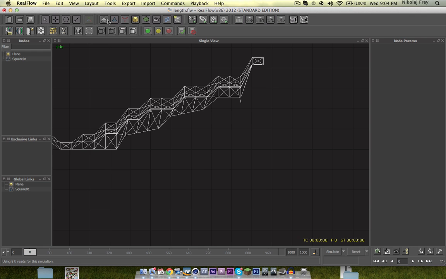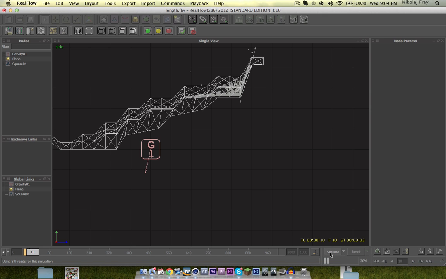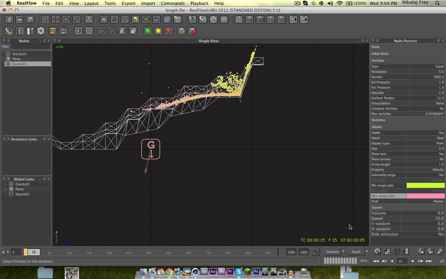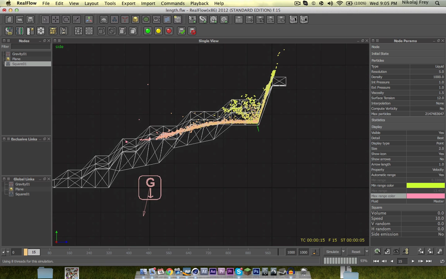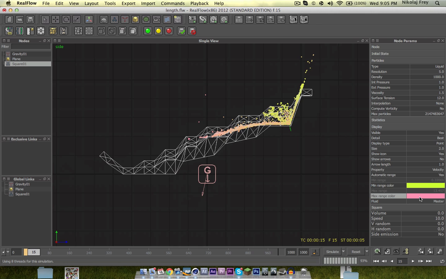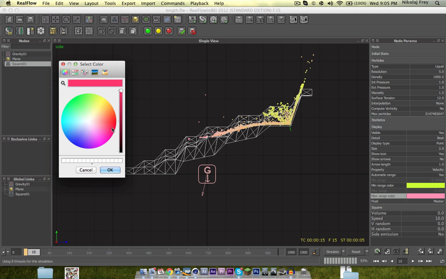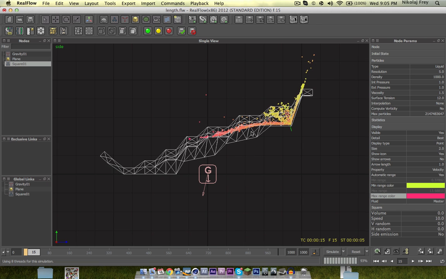We have no gravity on. Bam. I'll have gravity a little bit stronger, like 12. And I might rotate it a little bit. Bam. Okay, that's cool. Now if we hit simulate, it's very, very strong. You can see that it's getting blasted out a lot. And I might change the color on this. I like it, that's cool.